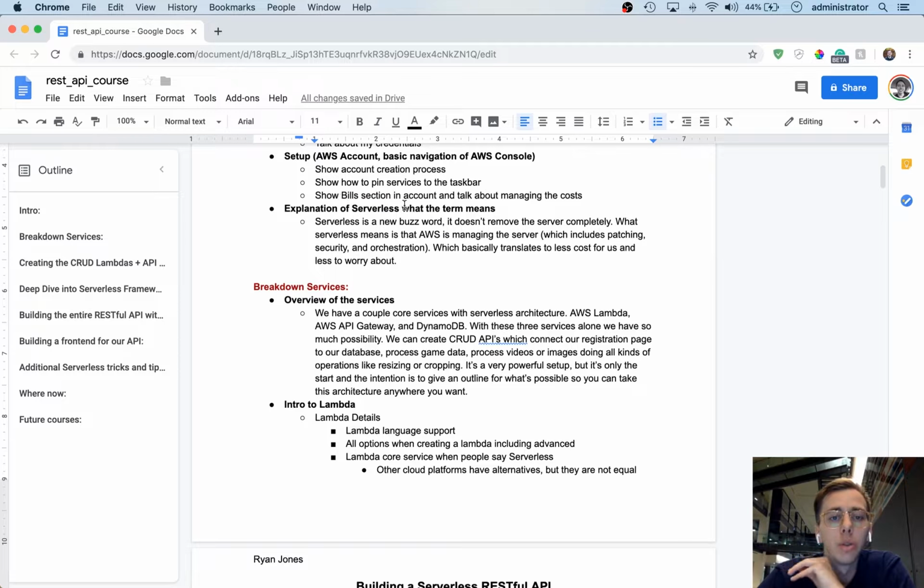We're also going to go into an explanation of what serverless means, and this is a common buzzword. There's lots of semantics, and people fighting about what this actually means. Google calls it something different. Amazon calls it something different. Based on the product that people make, they call it something different because they want to associate the word serverless with their product because it's a very hot trending term.